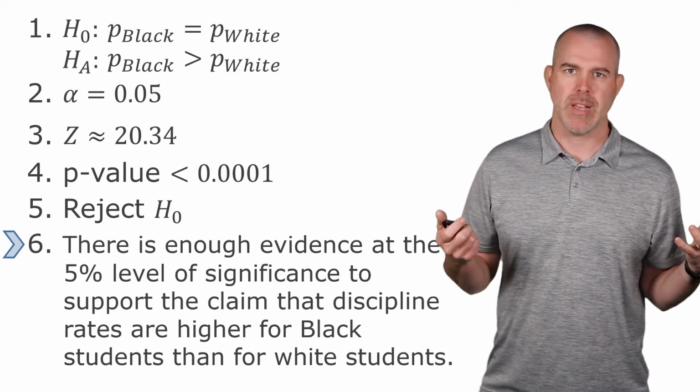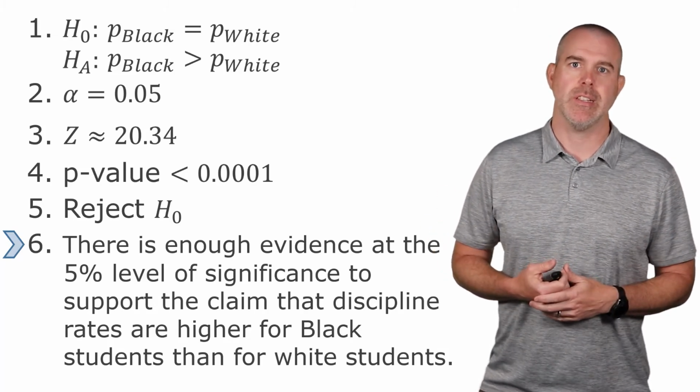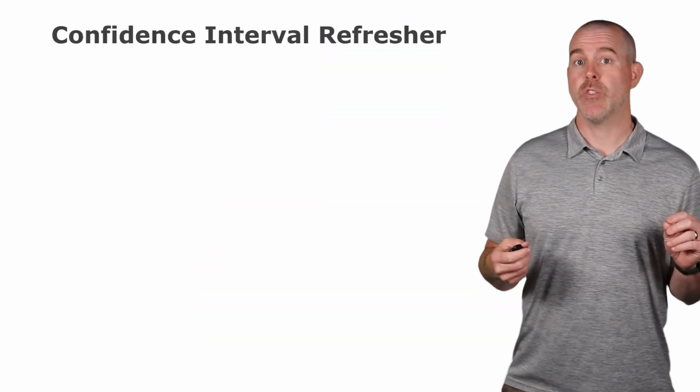With those sample sizes, it shouldn't be shocking that our test would show there is a statistically significant difference. Now, I always want to mention when we study this, this is not an experiment, so we don't know what caused that difference in the discipline rate. It certainly could be something like discrimination amongst teachers and administrators. It could be differences in behaviors. Those things, we can't answer here. All we can say is there is a very stark difference in the discipline rates, and it is clearly statistically significant. We can also investigate this with confidence intervals.